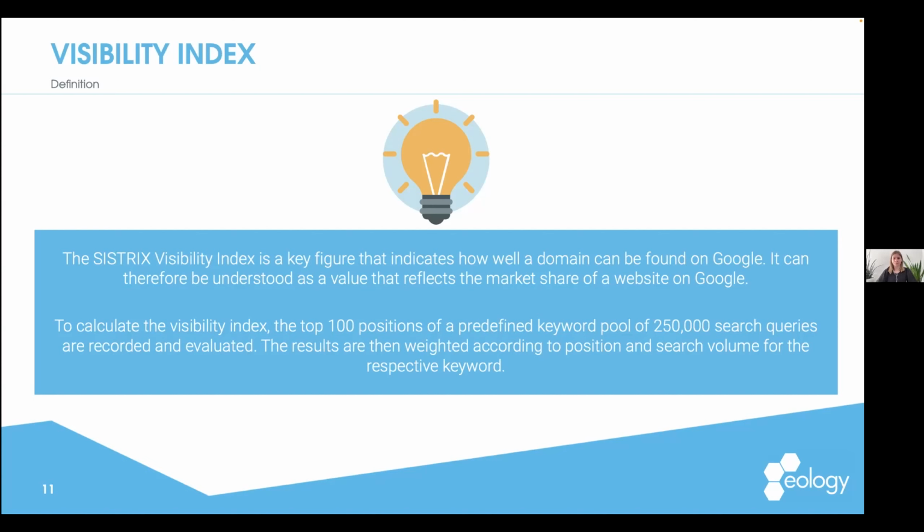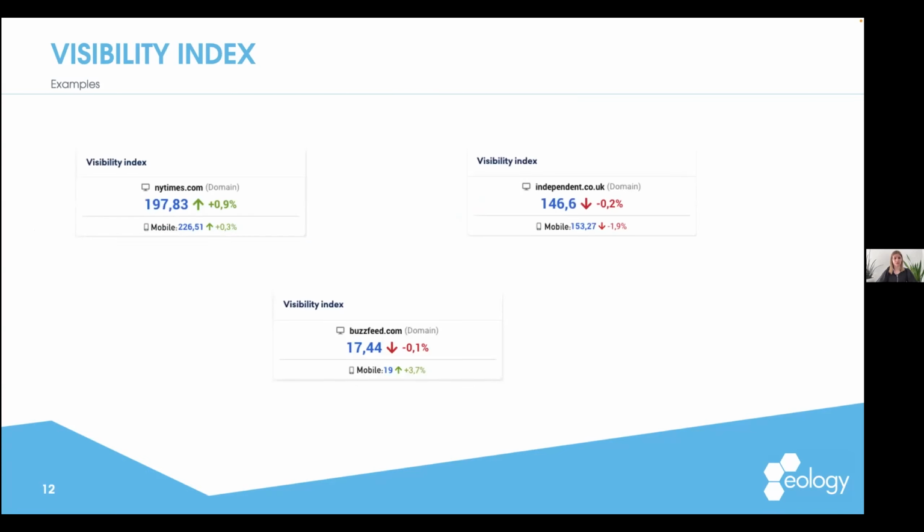And the visibility index alone gives little clue, so it always has to be set in comparison with other pages of the same group, the same value. The Sistrix visibility index is available for about 30 countries, and not all countries use the Sistrix index. For example, UK or USA, they mostly use the domain authority from Moz or any other index you want to use. So I got an example here for you.